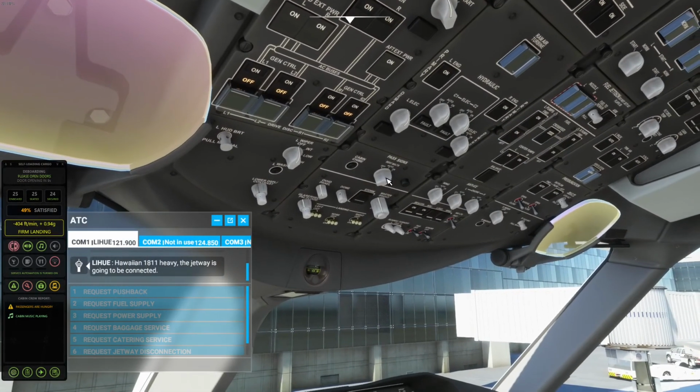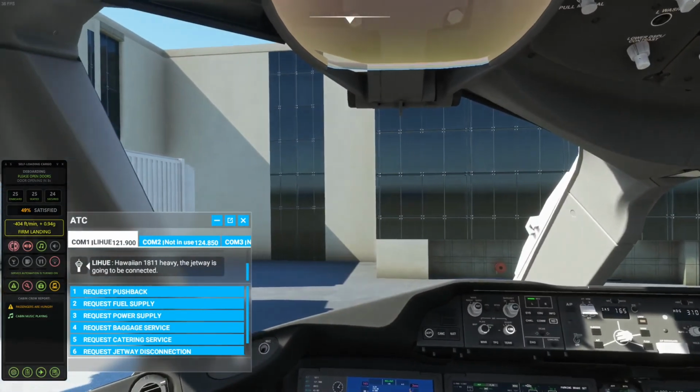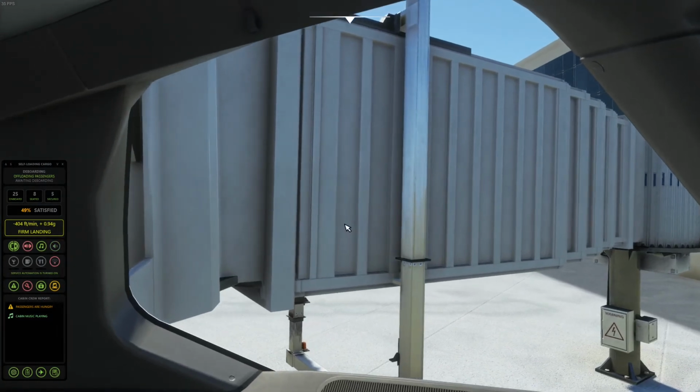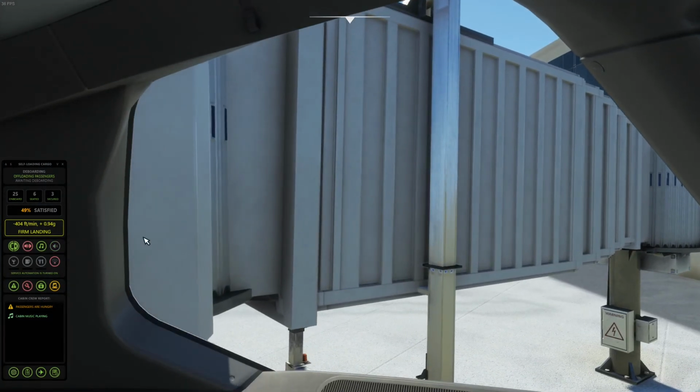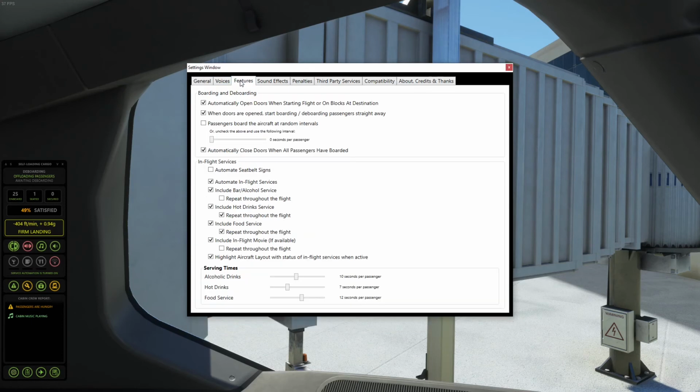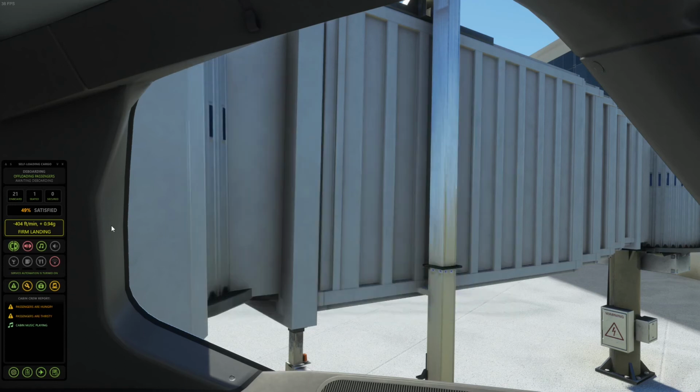To be connected. Okay, so here we are. Cabin crew, the aircraft is secure. Please open doors. Thank you. So now the people are going to have to alight. I've got it set on the settings. Ladies and gentlemen, from the cockpit, once again, I hope you enjoyed your flight with us today. On behalf of myself, the first officer, and the cabin crew, we wish you a safe and pleasant journey from the airport and hope to see you again soon. Thanks for flying with us. So I've got this down to 0 seconds, but in actual fact you can set it to 1 second if you want to. It's just something you can do.